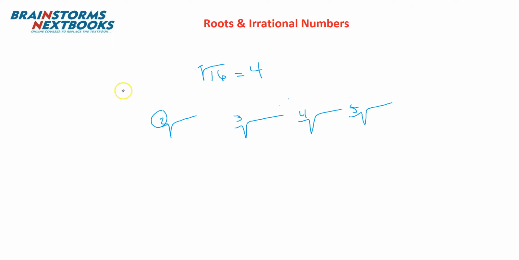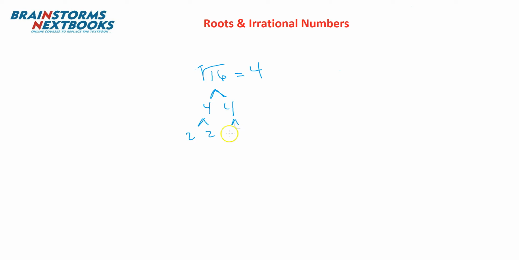Let me explain what that means, the whole get out of jail concept. So look back at this 16. If you took this 16 and broke it down, we're going to factor it. You would have 4 times 4. And then if you broke it down further, you would have 2 times 2. This is down to all its factors, 2 and 2. And you always circle your dead ends. These are done, these are maxed out. What that means is, if I rewrote this, I would actually have square root of 2 times 2 times 2 times 2, which makes sense.